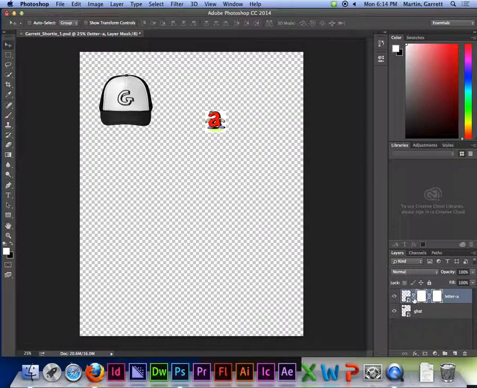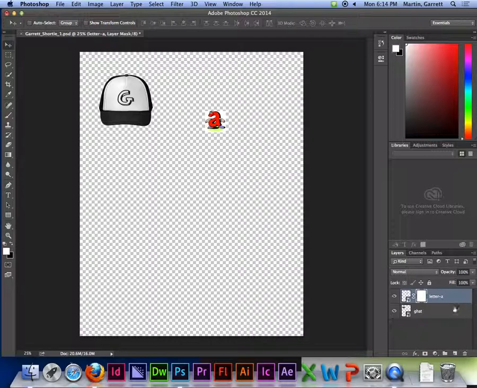So I'm going to back up by pressing Command Option Z, and it'll back up one time, and now you'll notice that my box is gone. I only have one. I have that layer mask. To back up, if you're on a PC, it's Control Alt Z. Control Z backs up a history state. Control Option or Control Alt Z backs up one history movement, which I'll explain to you here soon. Let me keep going here a little bit further and I'll show you the difference.